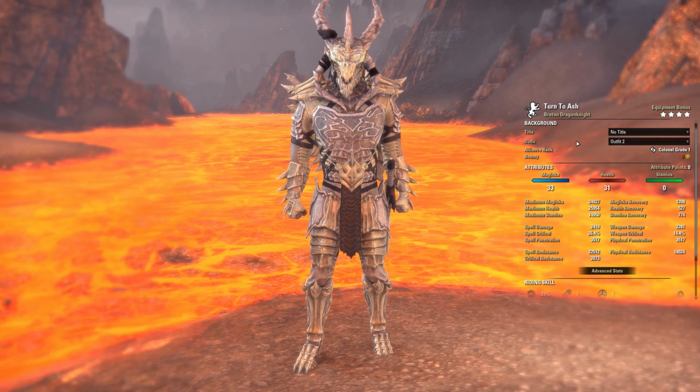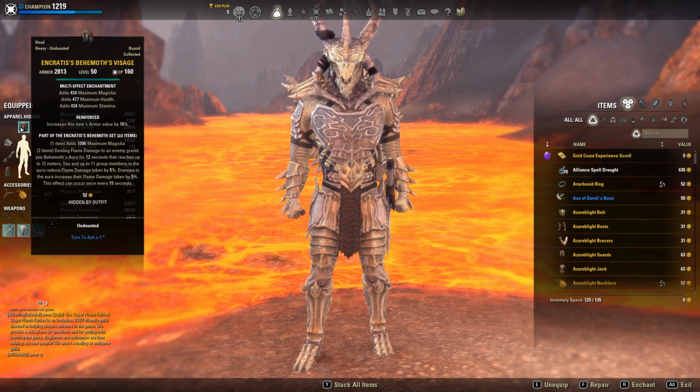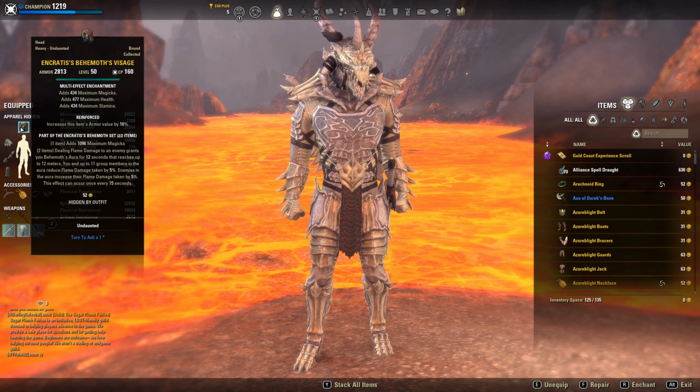Now, I'm using this specific monster set. You can use whatever you want, but I'm using the Behemoth's Visage. Dealing flame damage to an enemy grants you Behemoth's aura for 12 seconds that reaches up to 12 meters. You and up to 11 group members in the aura reduce flame damage taken by 5%. Enemies in the aura increase their flame damage taken by 5%. This effect can occur once every 15 seconds.